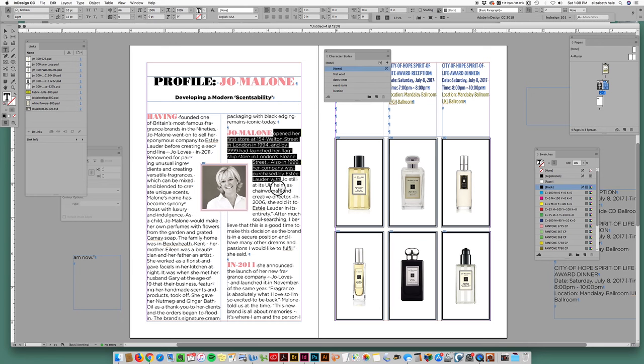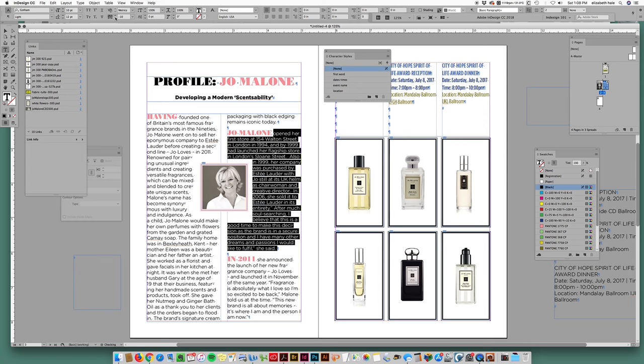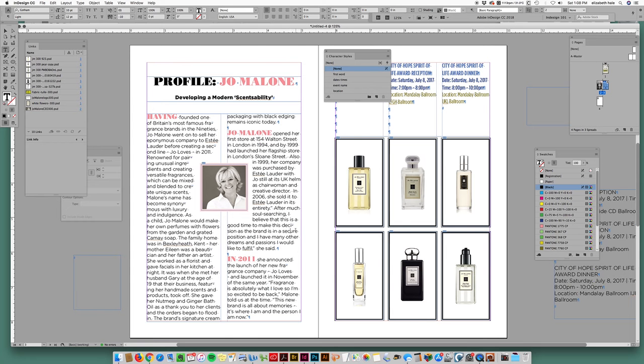Now, I'm not going to do Joe Malone, but from the word to the word, I can track it by just clicking a minor number, so going to negative tracking. And do you see what happened? I went from 0 to -10, and it pulled that word in. That's exactly what we wanted to do.